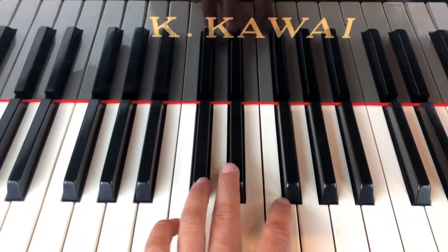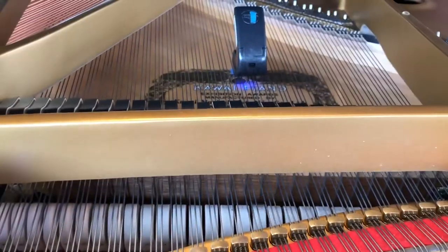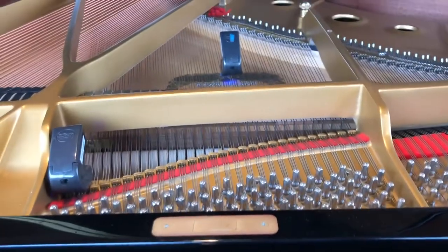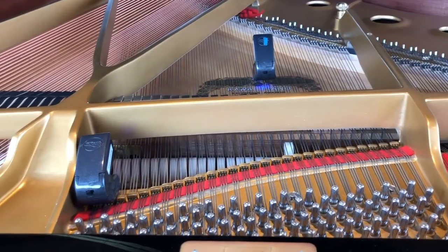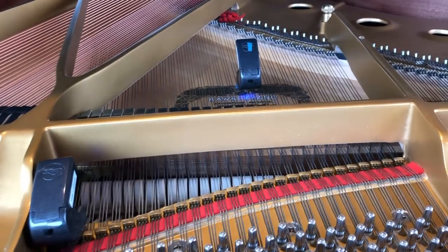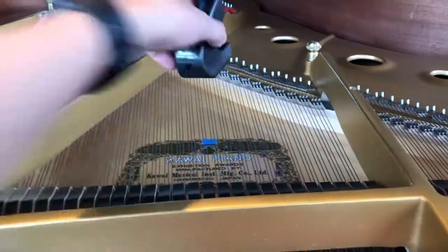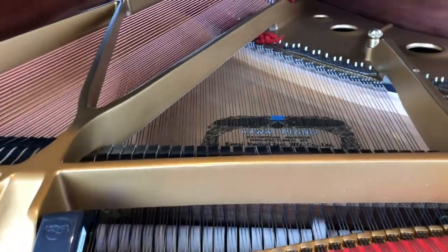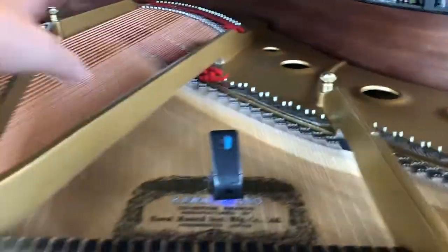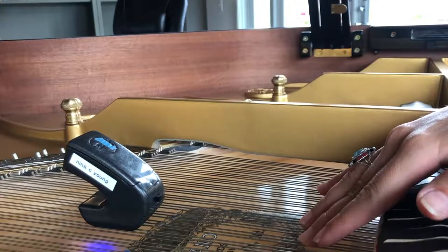So while the Ebow is resonating on all these strings, you'll notice the rattling of the hammer on the D sharp and the F. So when I need to use the notes around the central pillar of the Ebow string, I'll often ask that the Ebow gets removed very briefly, and then you can play these notes just fine, and then the Ebow can go back on the piano on the correct string.